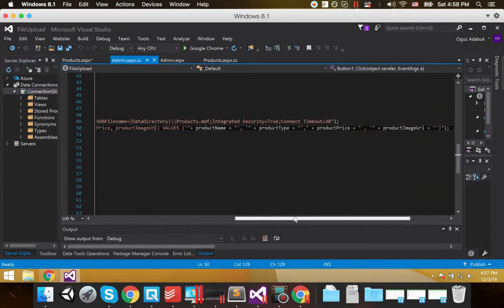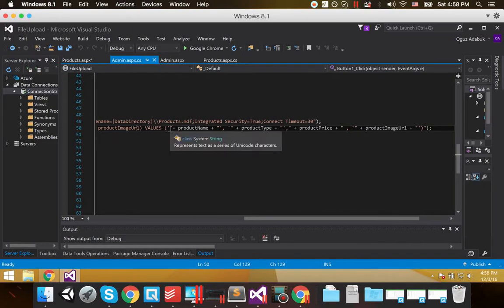And then the values are going to come from the user input. Notice that each non-numeric value, all of them except the price, is enclosed between single quotes. That's how it should be in this query string.